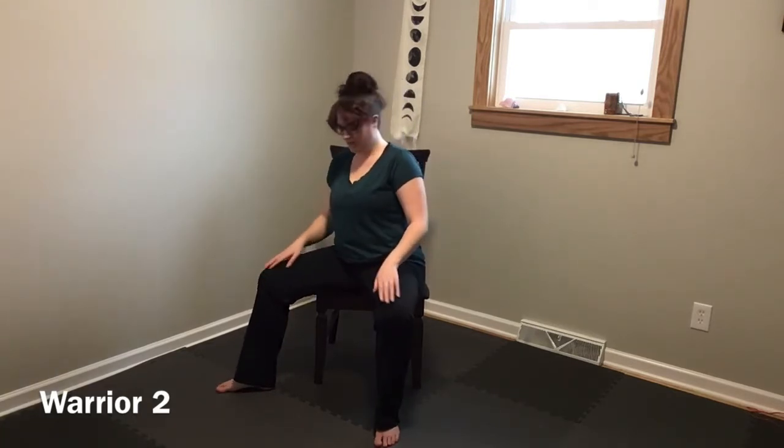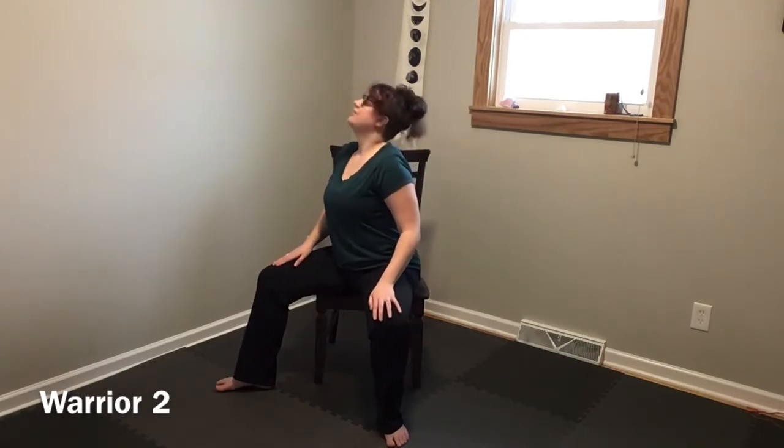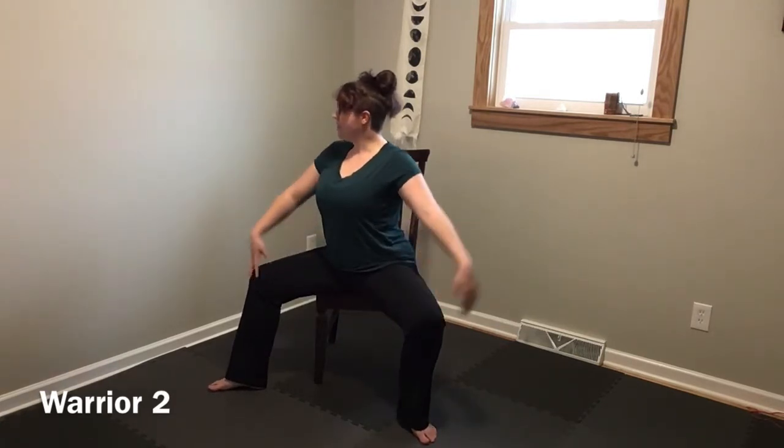So we want to come pretty far forward on our chairs, but while you've got 2 feet on the ground, check and make sure that that chair is stable, okay? First thing we're going to do is turn one knee out to the side. It doesn't have to be over the side of the chair, just as much as is comfortable here. So we're going to look over that leg that we have moved over to the side of the chair, and we're going to lengthen that other leg back as far as we can. And then we're going to open the arms out wide. This is a chair version of a warrior two.